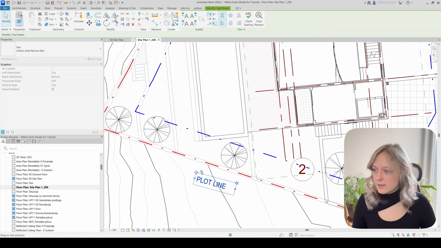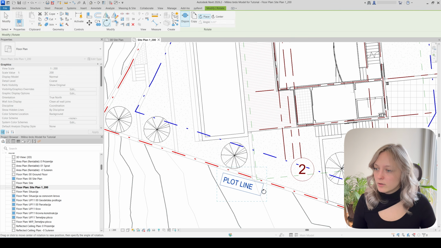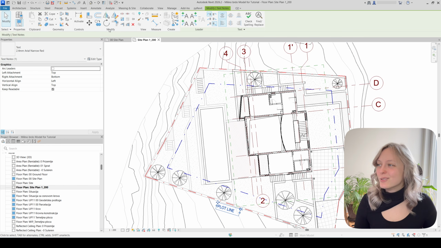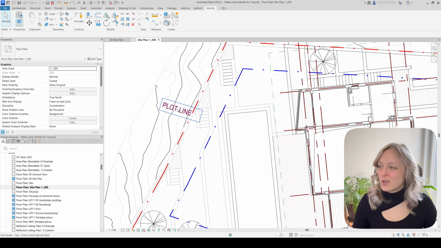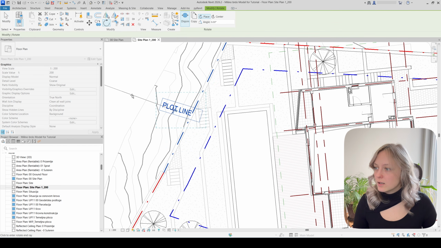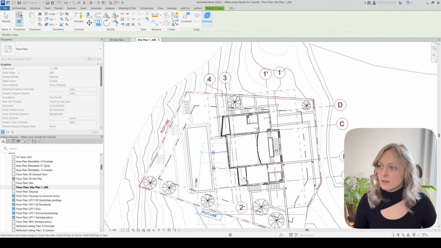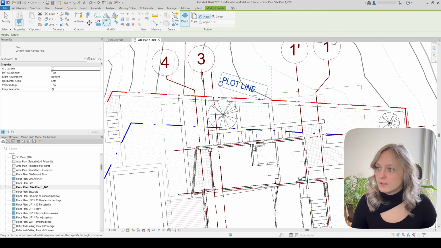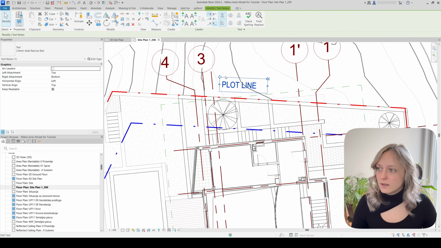Make sure it is as aligned with my plot line as possible. It would be awesome if the Align tool worked with the text, but that still does not happen. So we have to align it manually still. And I will just copy this text to the rest of the sides and I will fast forward this because I'm just rotating the text again and I don't want to bore you with that stuff.